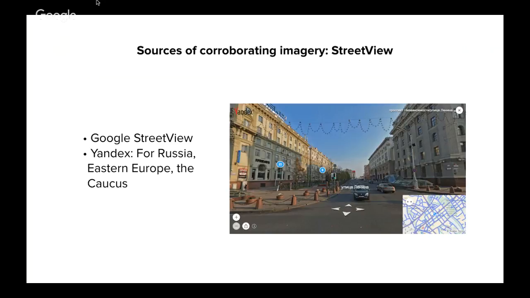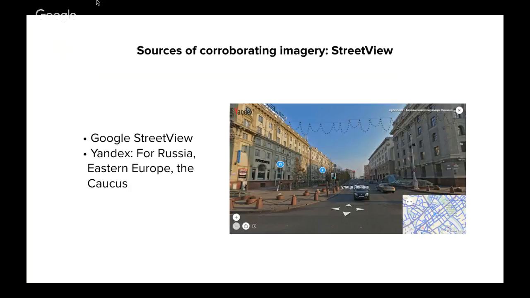It also has street level pictures, which you can explore in the same way as Google, but for Russia, Russian cities, cities in Belarus and in Eastern Europe, again, that Google does not have. So it's very, very useful to do this kind of work if you're looking at those countries, to look at Yandex.